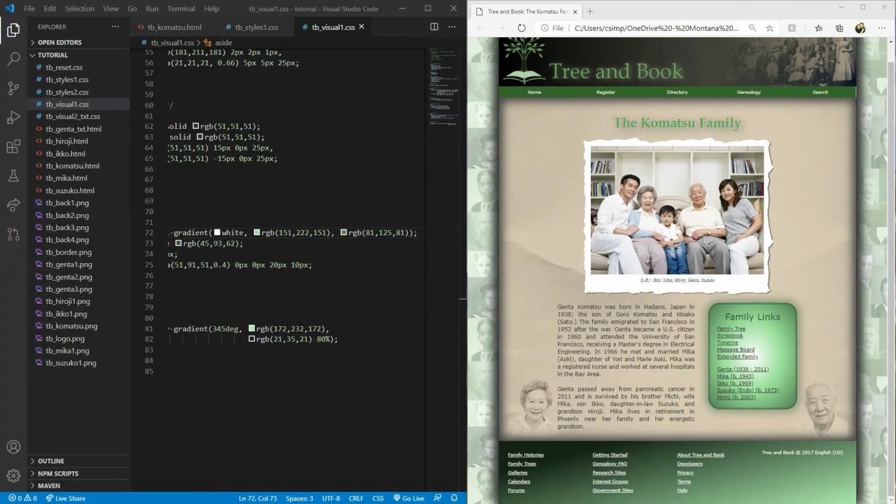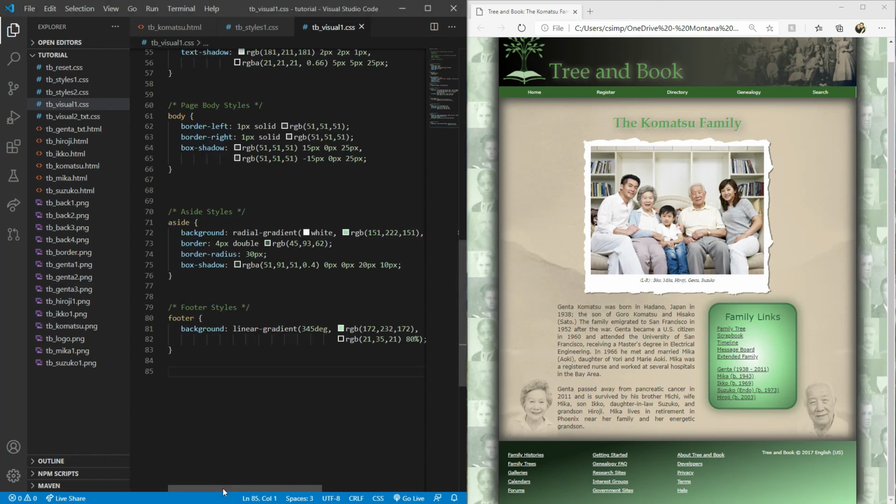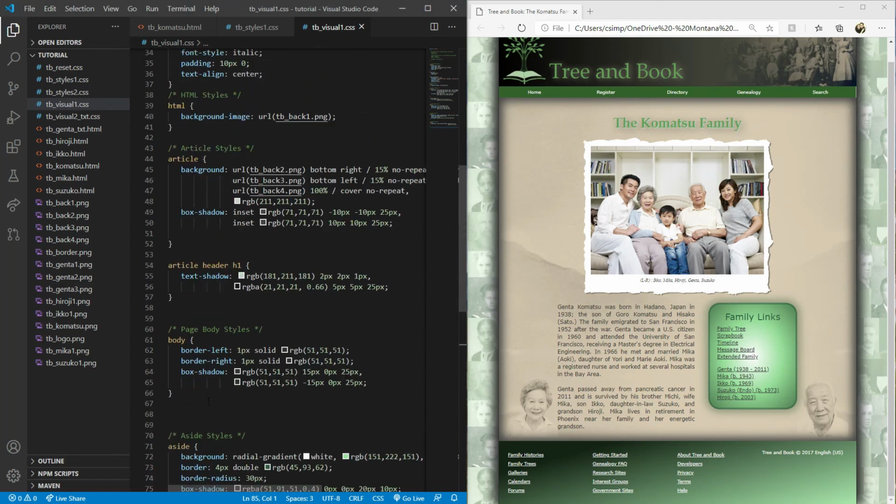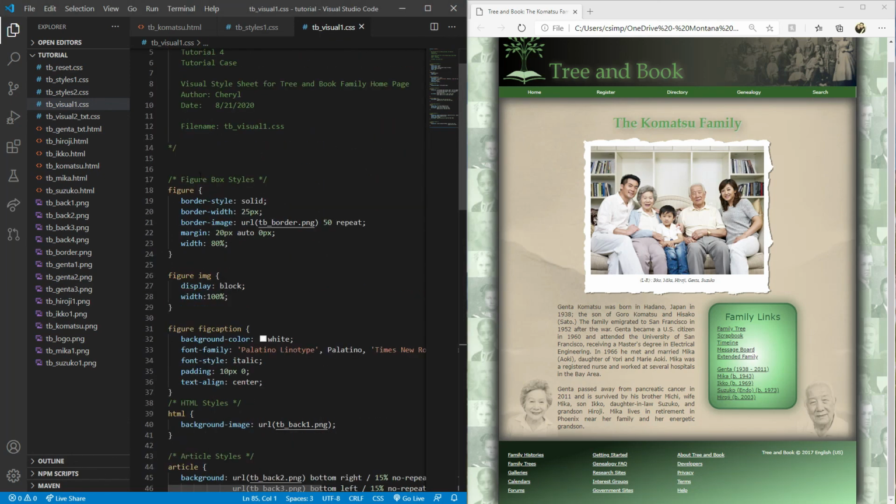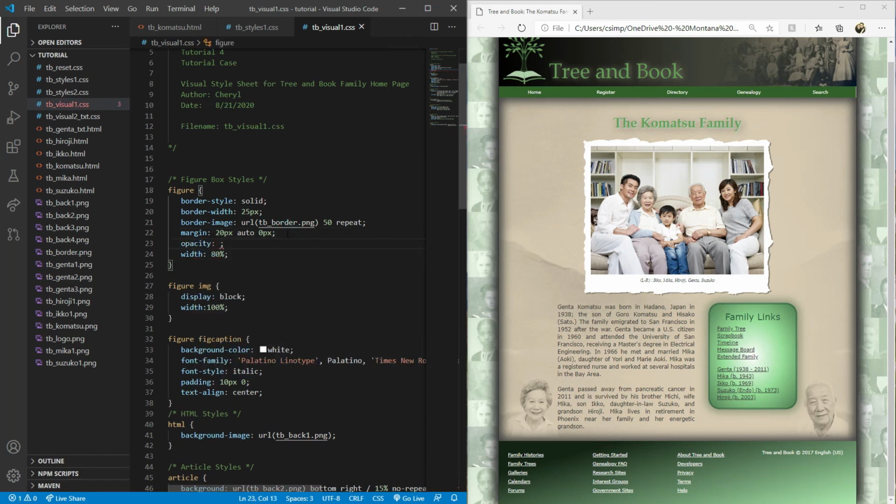The last code that we're going to do in this session is going to be the opacity of our first image. So everything else in this page feels a little shadowed or a little opaque, and we're going to do the same thing with this image right in the middle here. So we are going to come back to our CSS and we're going to go to our figure. In our figure right here, we have our border style, we have our margins, and we're going to go ahead and add our opacity. And in this case, we're going to set an opacity of 0.55.